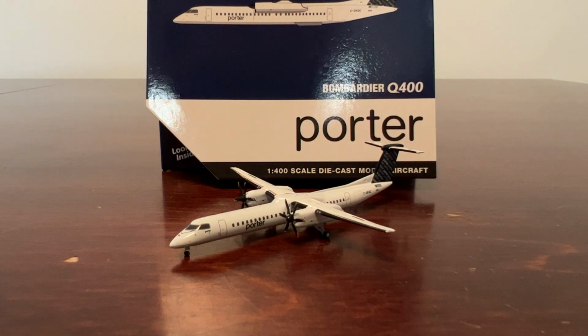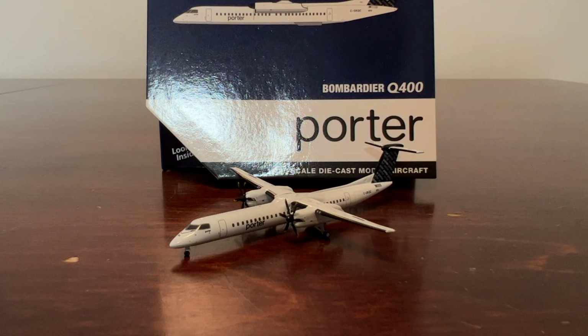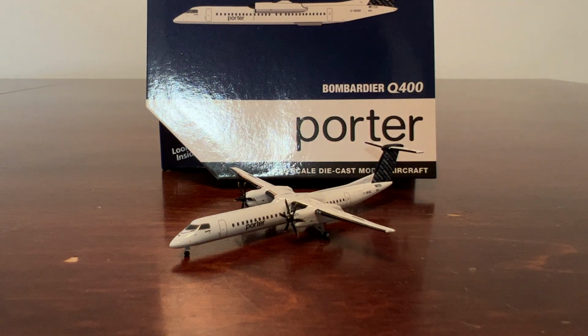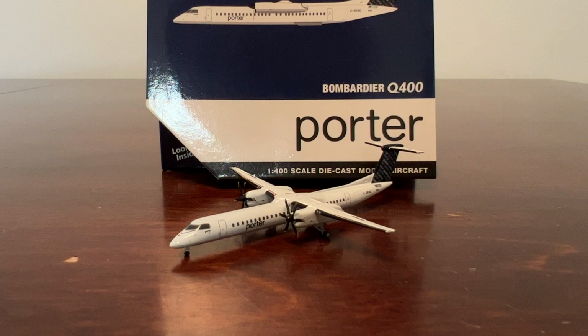Q400, it's just such a cool plane. The one thing that's really kind of interesting is, obviously it's a turboprop. It's a pretty big turboprop. It's not a small aircraft, because when people think of Dash-8s, they think, oh, it's a tiny aircraft. I was up close next to the Connect one when I was working with Piedmont Airlines in Philly, and there was one that parked right next to us over in A East, and they're giant aircraft, especially the engines on them. They're huge, so it's not a small plane.